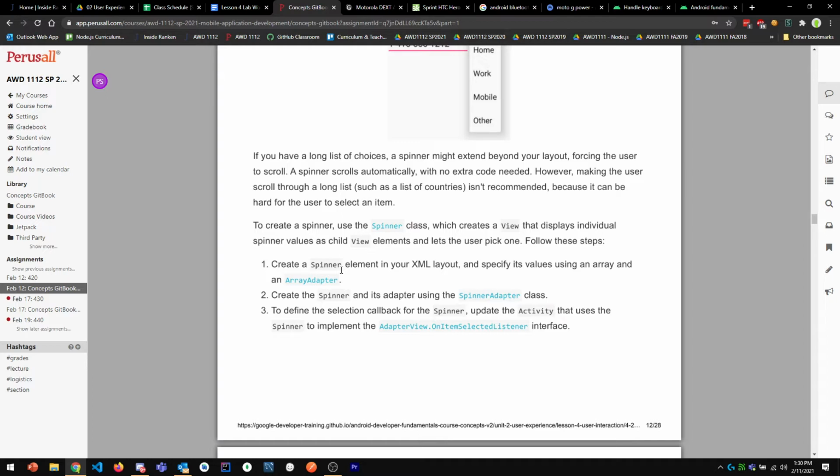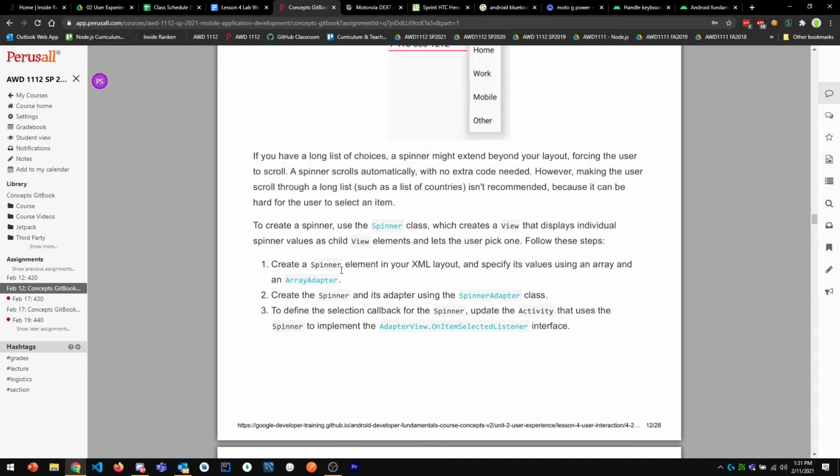There's a few different ways to do that. There's a lot of customization that you can build. Oftentimes when I'm using spinners, I end up creating a custom subclass of array adapter, so that I can just give it the particular data or the list of things that I have for my particular needs. If you want to show a list of transactions or an array of people, you have to create a subclass of array adapter. If you just want to display a list of strings, there's actually a way in Android to define a string array in XML, and then use that string array resource to build the adapter. So there's different ways to do it depending on what your needs are.